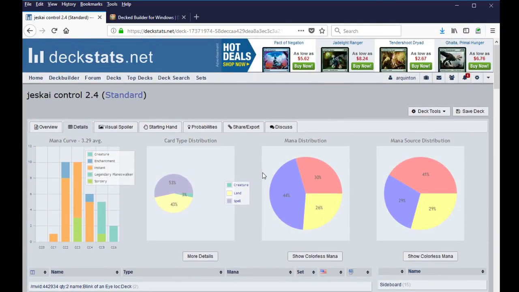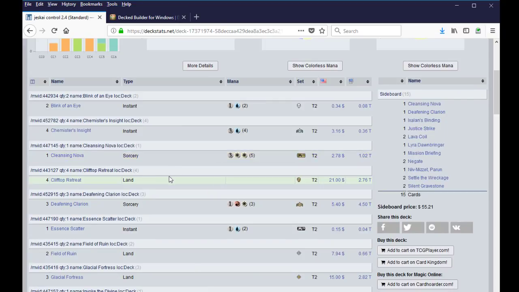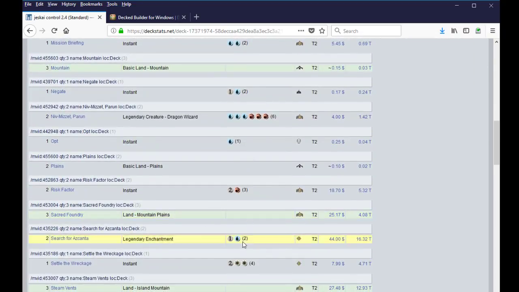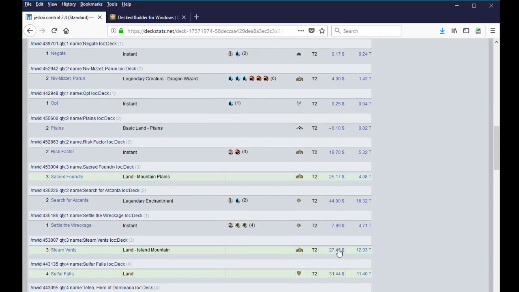Now, if you look at my land base, this is the lands. Out of my lands, 41% produce red. If you click on the red, it'll highlight all of the Clifftop Retreats, of course. I have 3 Mountains, the Sacred Foundry, Steam Vents, Sulphur Falls.